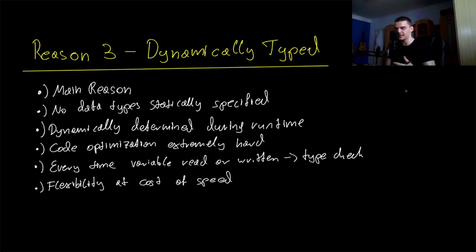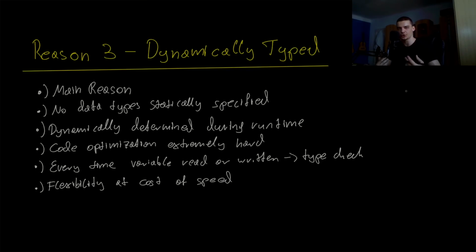I can say A equals something, and I can change the type during runtime. Because of that, code optimization is extremely hard, and we're not going to have fast code execution, because statically typed languages are just faster. This is just a truism. The flexibility in Python comes at the cost of speed. Everything's dynamic, everything is easy and simple, and we can do all sorts of things without problems, but this comes at the cost of execution speed.